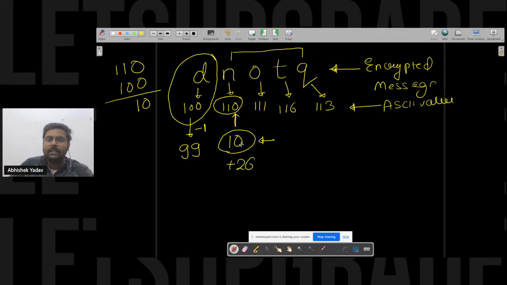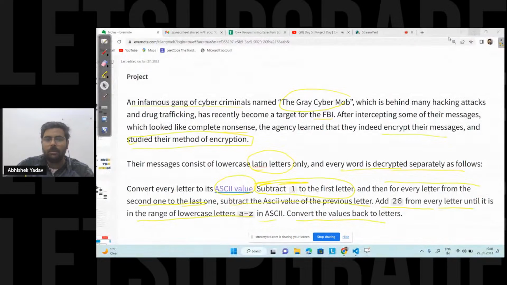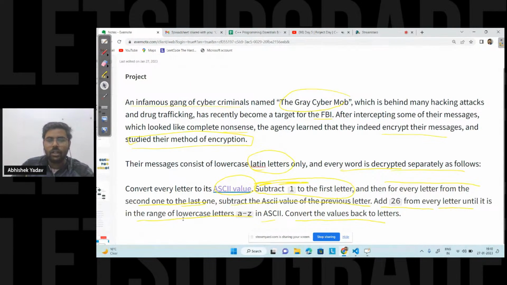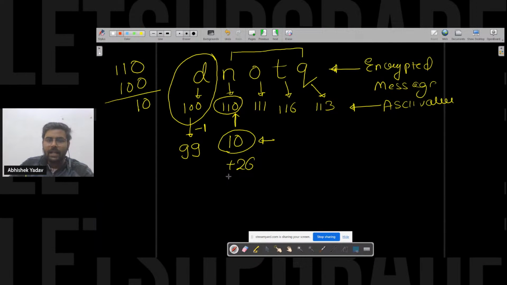You have to add 26 to this result until, if you read the problem statement here, you have to add 26 to every letter until it is in the range of lowercase letters, that is a to z.